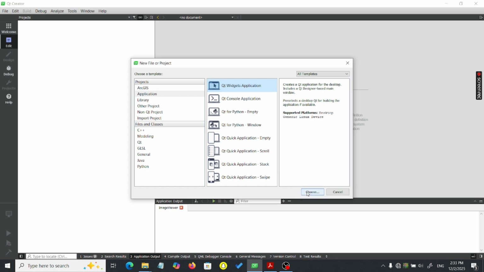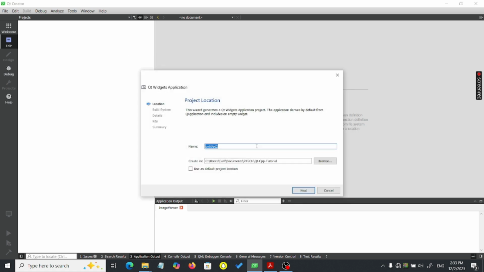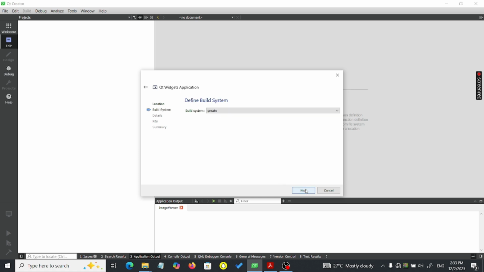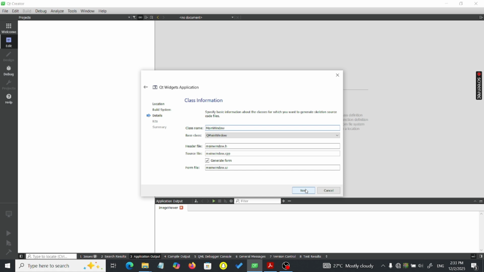Let's create a Qt widget application. We'll name it Screenshotter. And then as the base class, we'll take a simple widget.